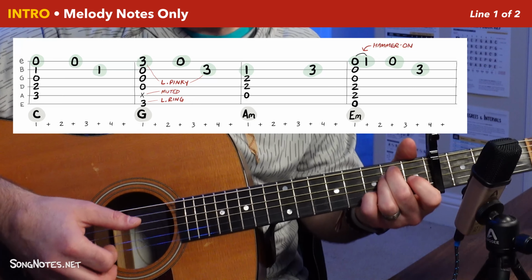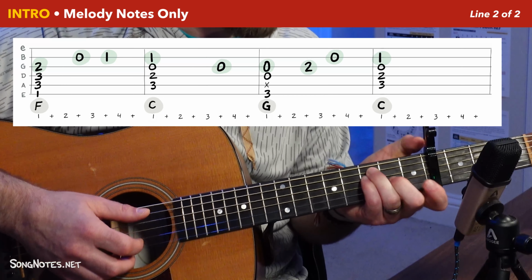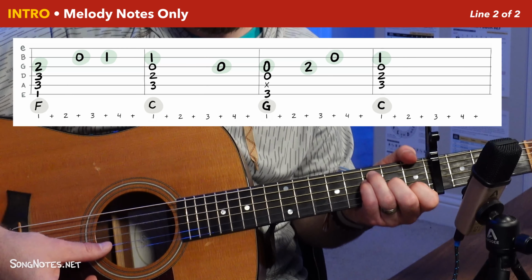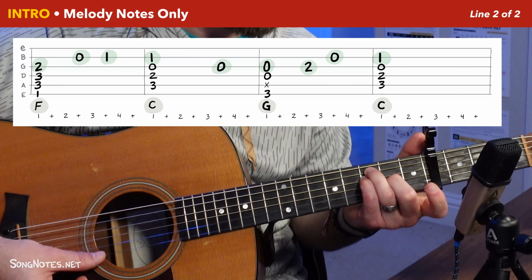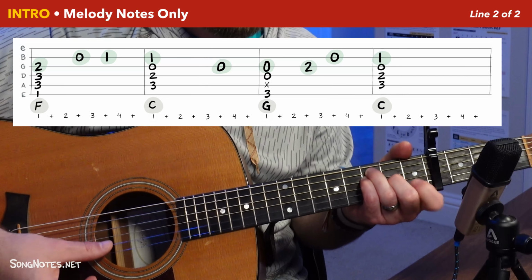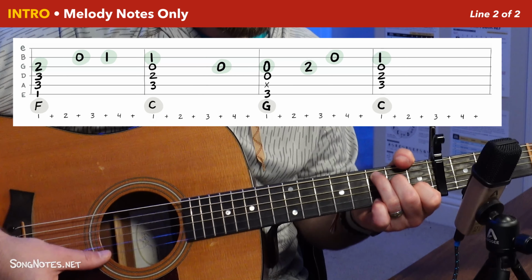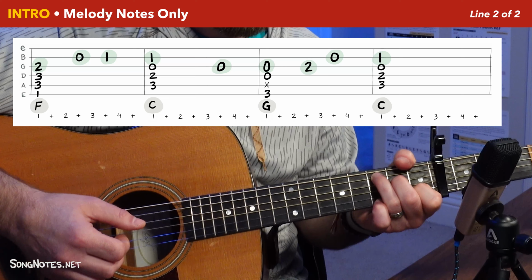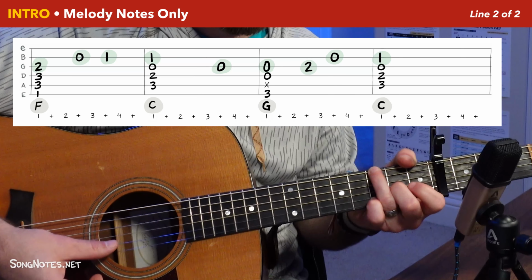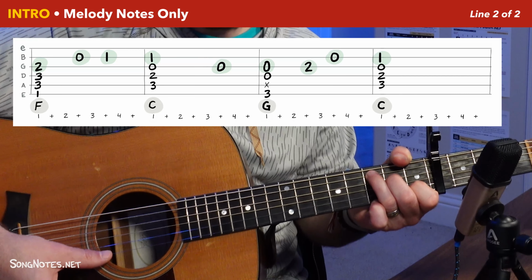Okay, now the second line, we're going to play an F, whether you do a wrapped thumb F or even if you just do the middle four strings, you basically want to strum up to the third string. Take your second string finger off, put it back down. And the second measure there is a C, right? Just the second and third string. G, we're going to walk it up to the C.